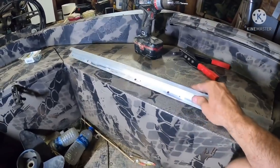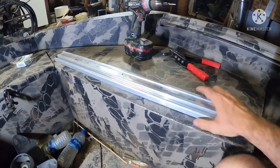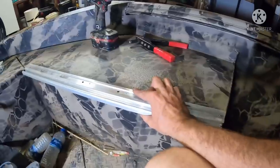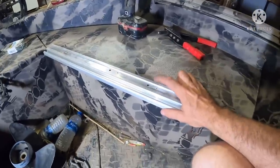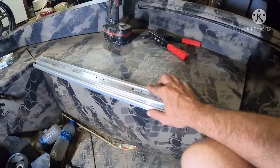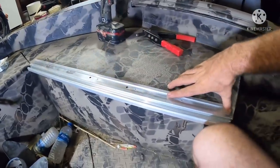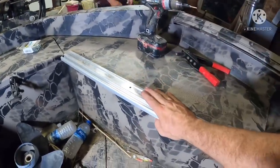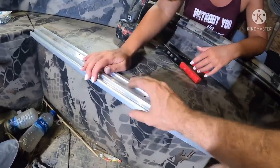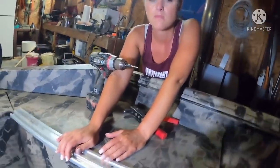All right, everybody. We've got them ground down smooth, top and bottom. Now it's time to actually install them. You saw us earlier dry fit it. The eighth inch holes are too small for the Sharpie to get through. So we're gonna have Felicia hold it, and I'm gonna drill a hole in the top side back there and the front side here, pop rivet them in place. And then I'm gonna do the bottom side. So that is gonna be the process. We got our pop rivets, we got a drill, you ready? Let's do this.